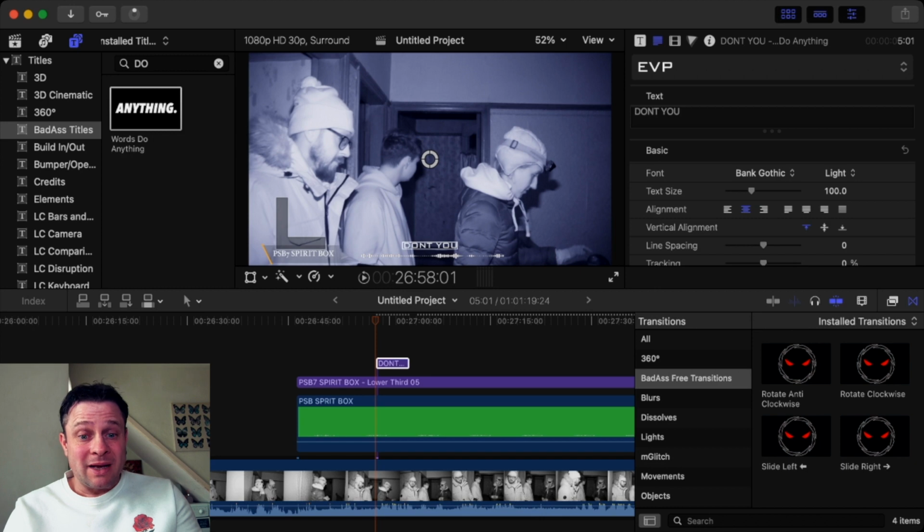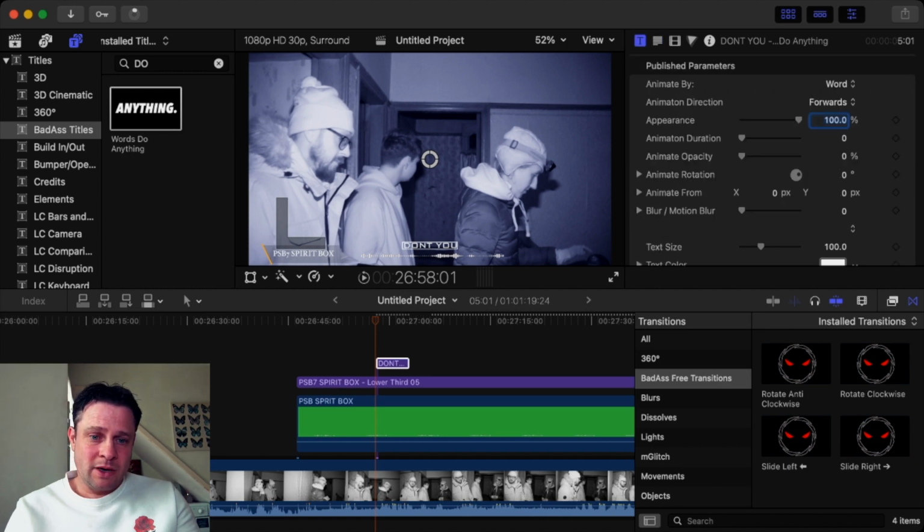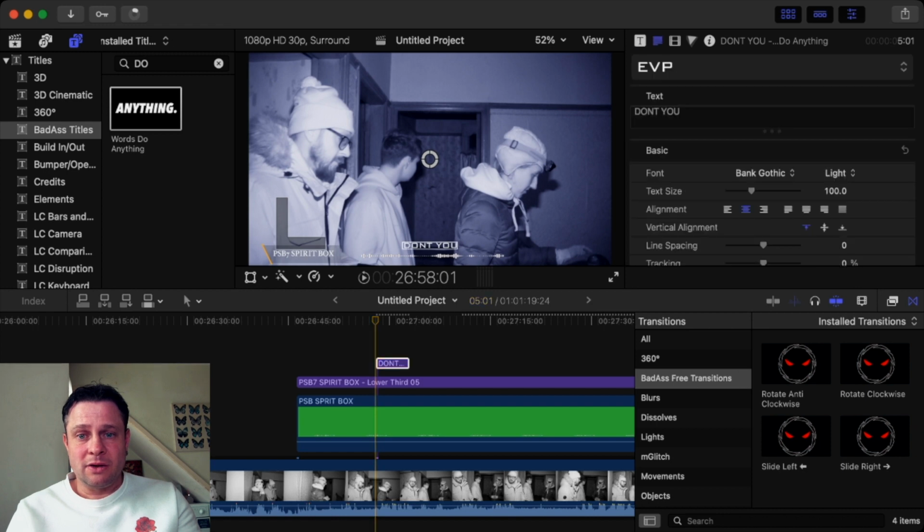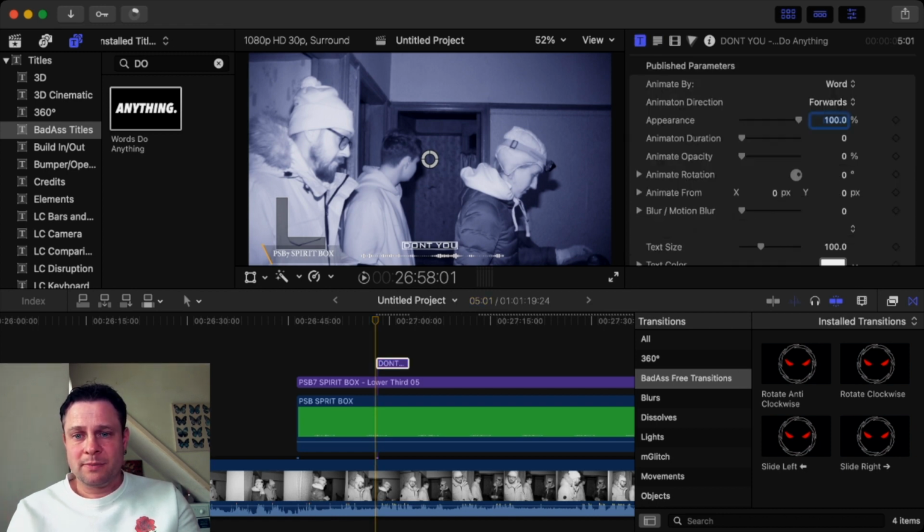But now we need to animate it. So we go to the beginning of our clip. So we click on the T at the top. Right, this thing where it says appearance. If I slide this across a little bit, it will just display the don't. So we keyframe, we press this little cross here next to it.